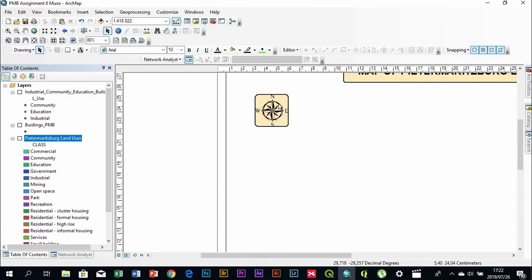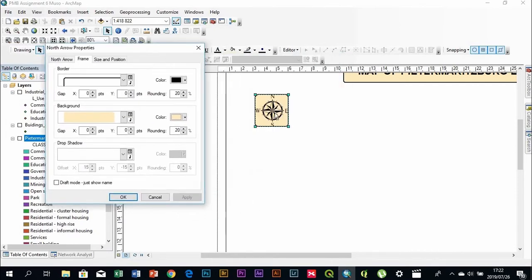But what you notice is that on your north arrow, on your compass signs, the border is overlapping on the letters. So we want to create a bit of a gap. So let's double click on it. Come to border, and where it says gap, let's add 10 on our x-axis, add 10 on the y-axis. Let's do the same on our background, 10 and 10. And what's that going to do? If I click apply, it offsets it a bit, so it just gives a bit more space to the north arrow, so everything's nice and clear.